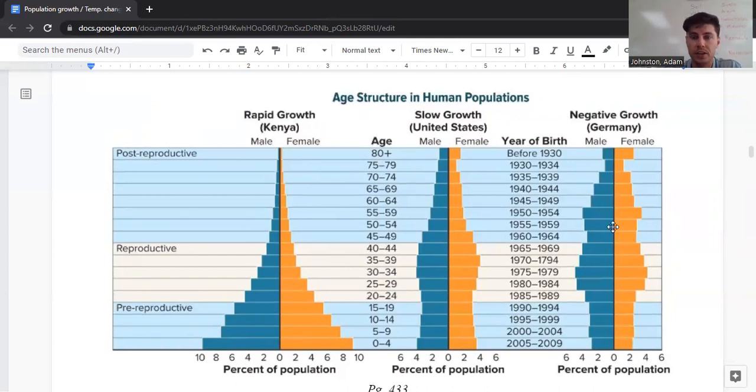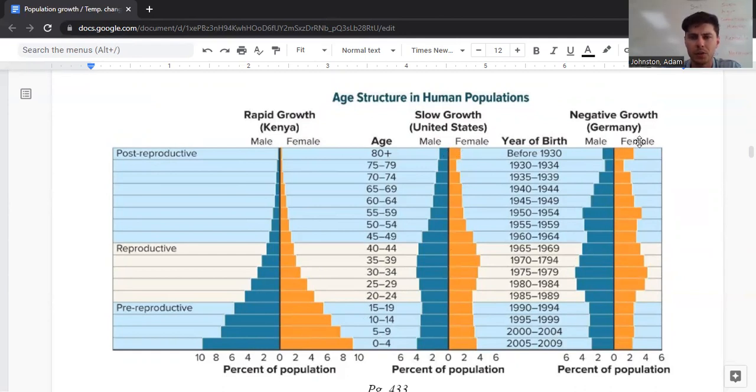We can see that each of these 3 countries is split between blue and orange, blue representing the gender of folks that identify as male, orange folks that identify as female. And you can see these are mostly balanced throughout the charts, mostly even between male and female. I would call your attention to the 80+ post-reproductive group in the US and Germany.